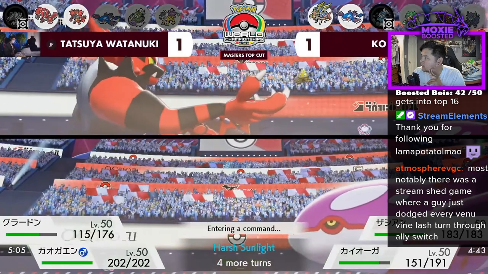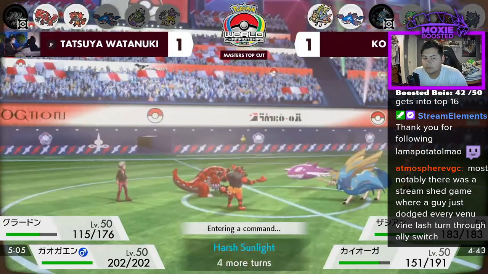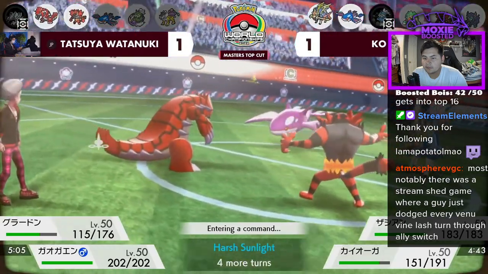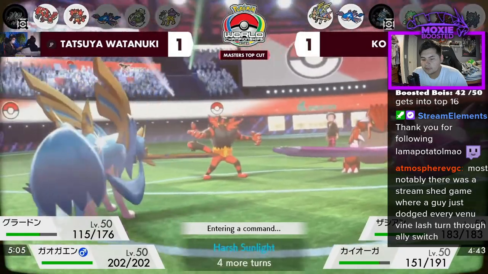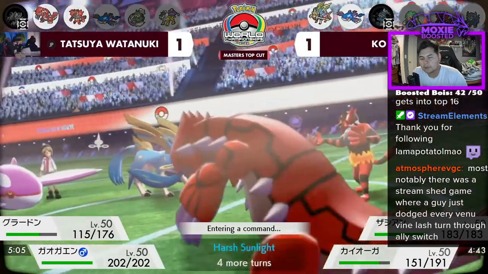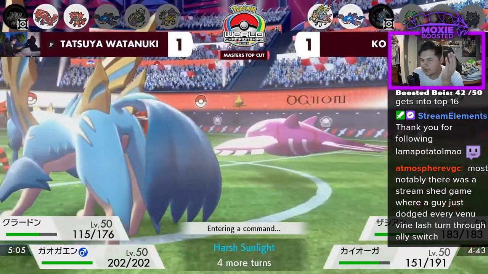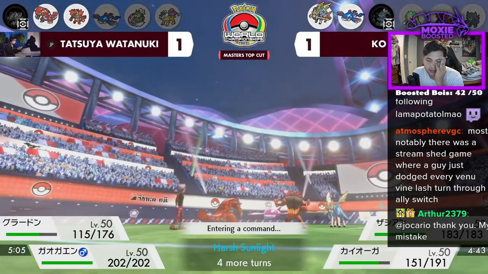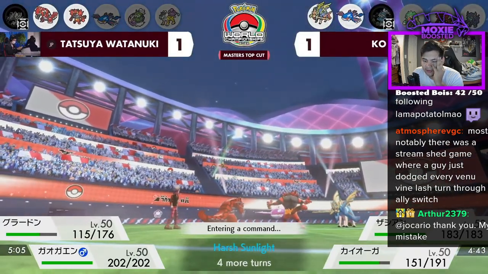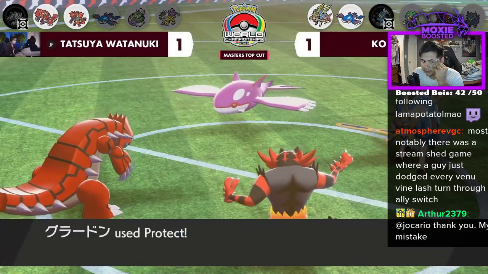So what you want to try and do is get your Kyogre off the field if you are wanting to utilize the rain. Again, in this battle is to bring the Rillaboom in and get that grassy terrain back in effect, but doing so is kind of risky because it could be the fact that Tatsuya takes a risk here. Yeah, I mean, like, the sun is up, right? But, like I said, it's still not an AV Groudon. And while Incineroar is probably going to take a Water Spout here, Groudon doesn't take it very well.